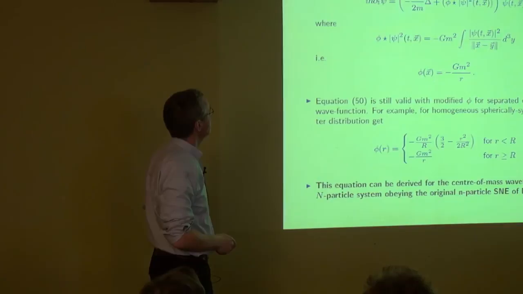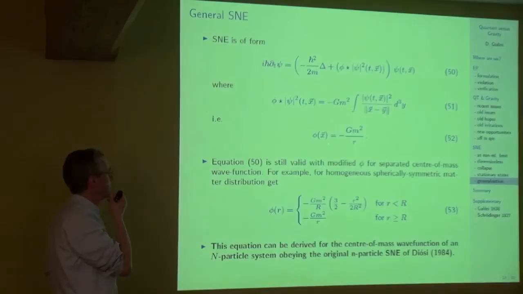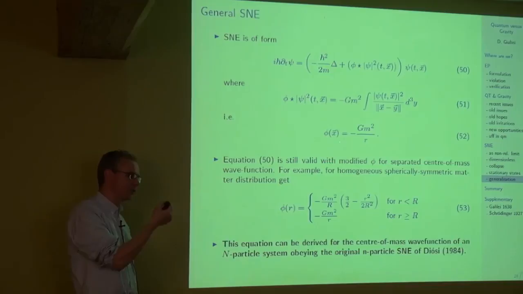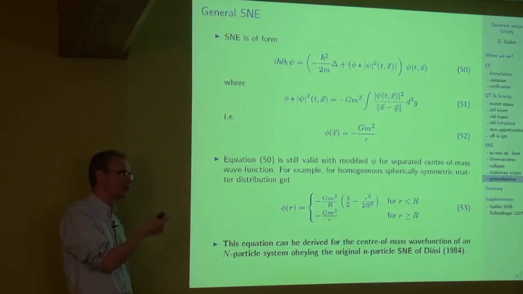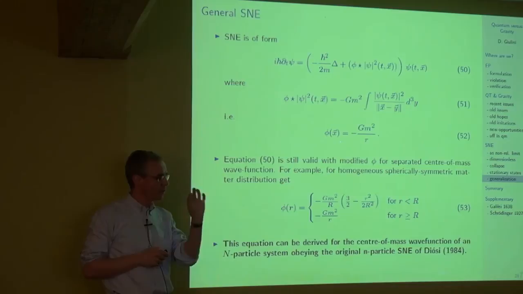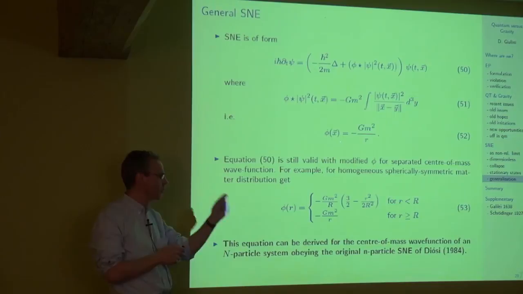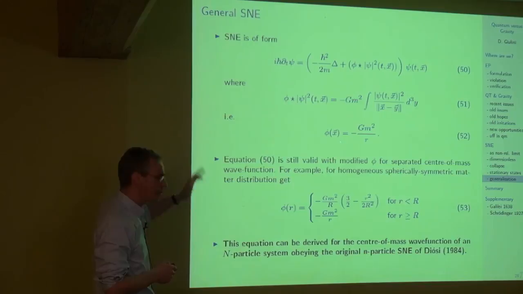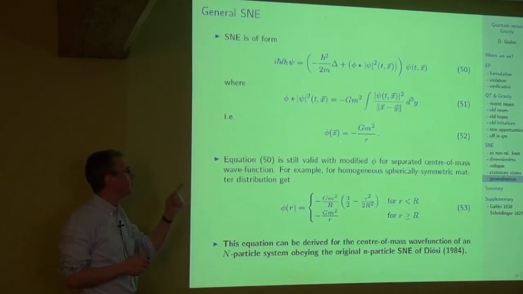Right, and I also was part of this game in the last few years, and we asked ourselves, how would that model for a single self-gravitating particle actually give rise to observable consequences in those experiments that people, for example, in Vienna do? And for this, you have to look at a many-particle situation and derive an effective equation for the center of mass, because this is what they observe, the center of mass wave function. They don't observe the center of each individual particle. So you have a many-particle equation like this, and then deduce an effective equation for the center of mass, which is non-trivial, because this is a non-linear equation.